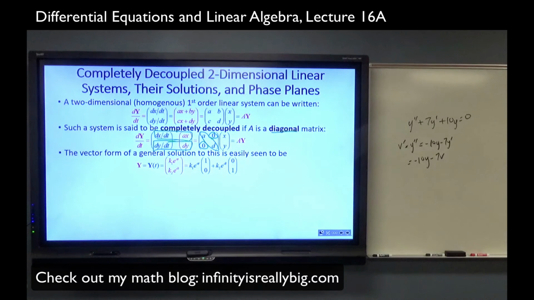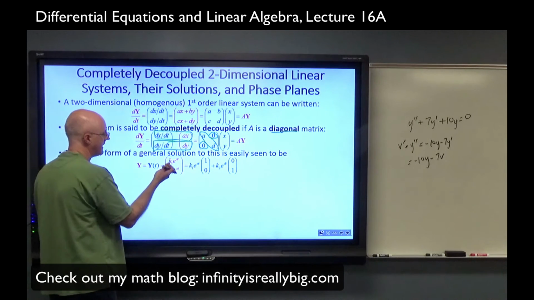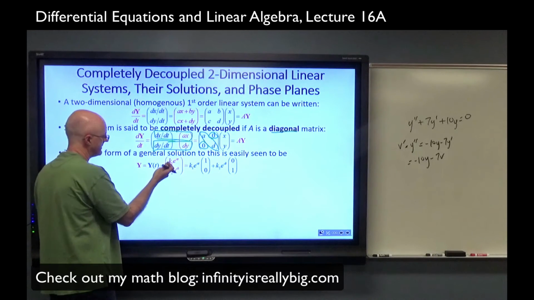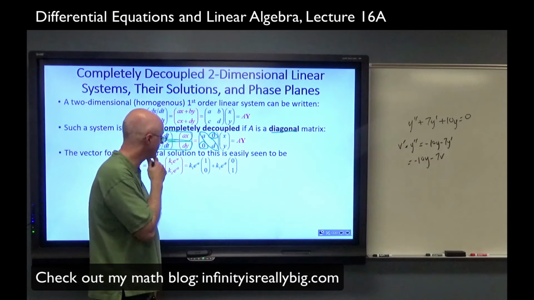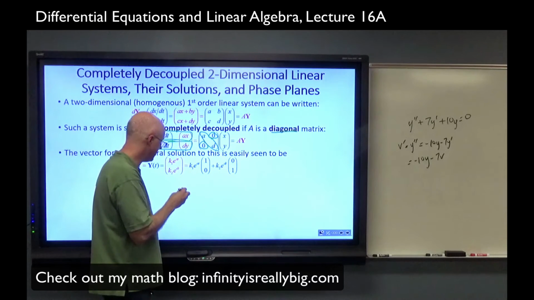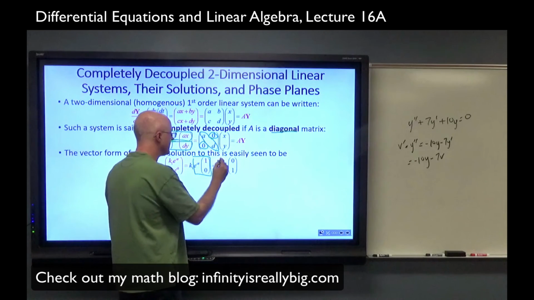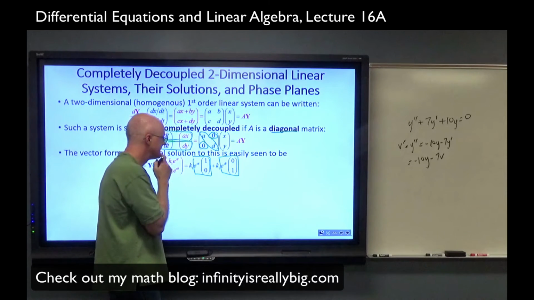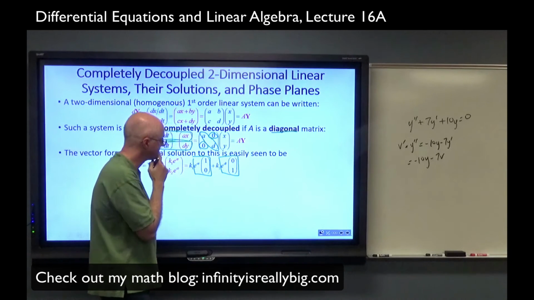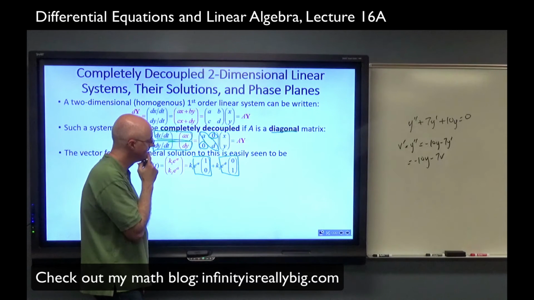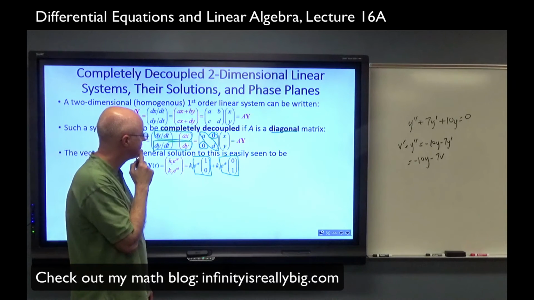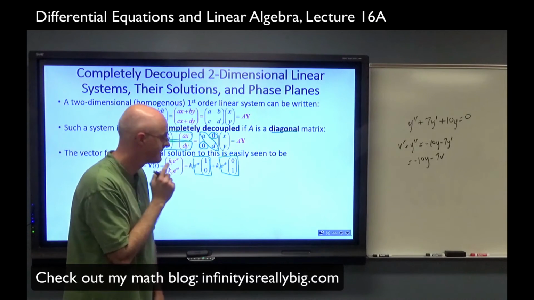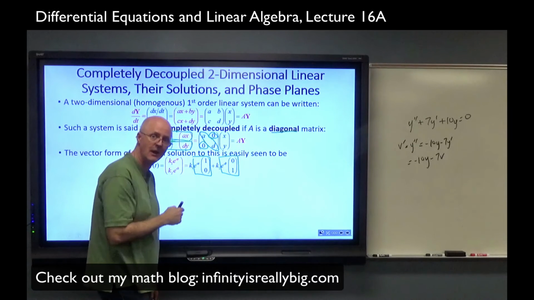Here's what I'm about to show you. Arbitrary constant times e to the at, and that's for the x, first component, plus arbitrary constant times e to the dt, which, if you like, you can split apart as a linear combination. And yes, if you're thinking this, that means these two vector valued functions, parametric curves, span the solution space. They form a linearly independent basis of the solution space. And I can write the general solution as a linear combination.